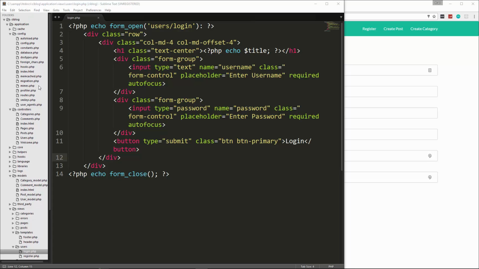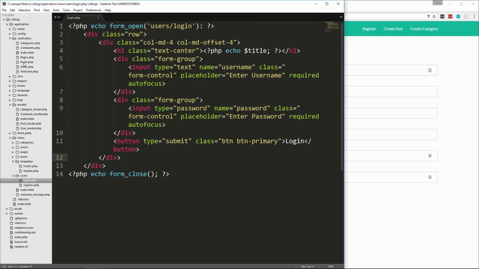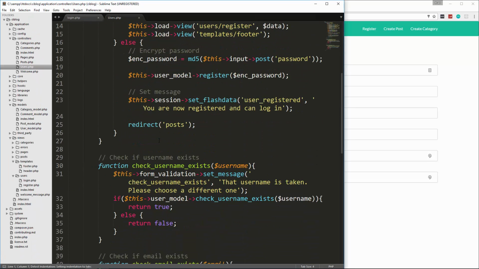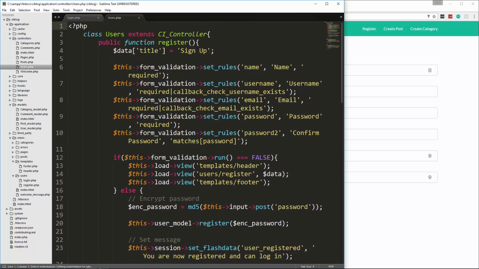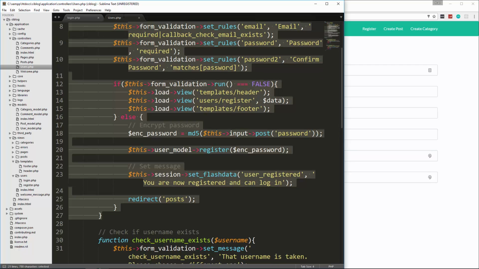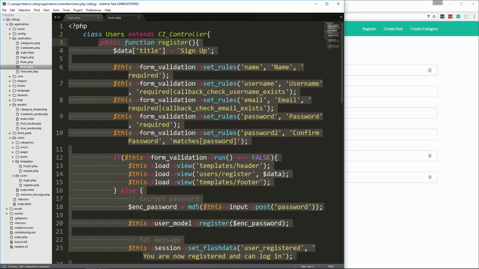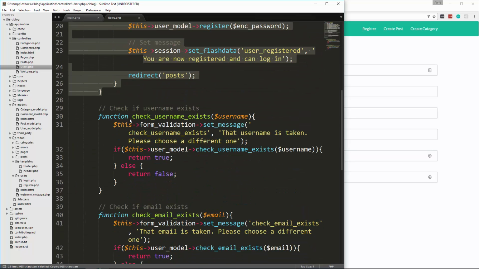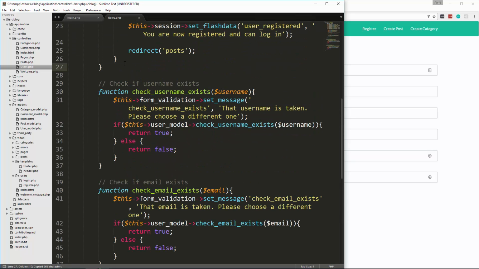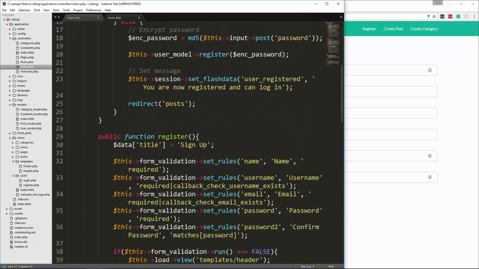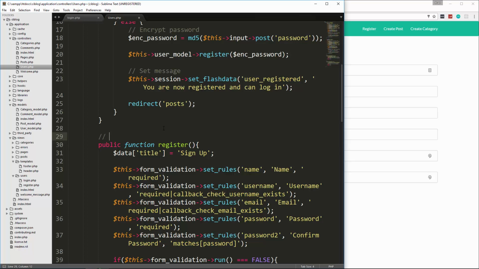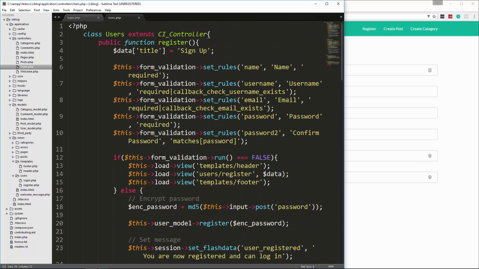Then we need to go to our users controller. And what I'm going to do is copy the register function here, and then we'll go right below it and say login user.